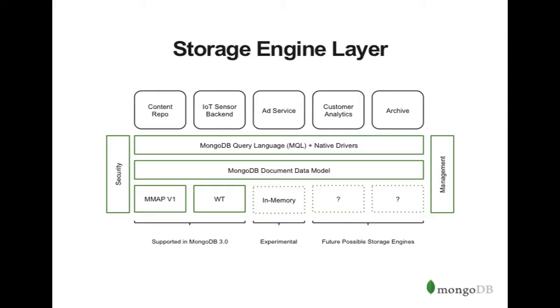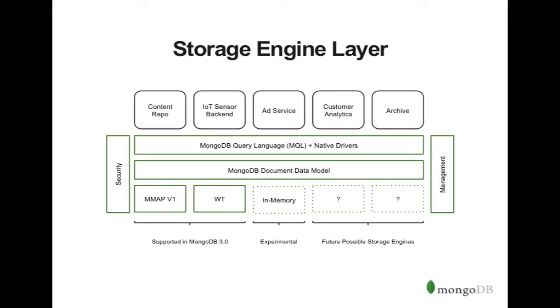If you're running lots of Hadoop jobs, as opposed to having to transfer all of the MongoDB data over to HDFS and then run Hadoop jobs on it, or Spark, or Pig, Hive jobs, anything like that, what you actually could do is have an HDFS pluggable storage engine, and then if the data is natively being stored that way, you could just have a secondary on HDFS and run the jobs directly on that. So those are just some of the potential storage engines we're looking at. Others would be a WORM storage engine where you could write once but read many, optimized for different kinds of workloads that commonly come up.